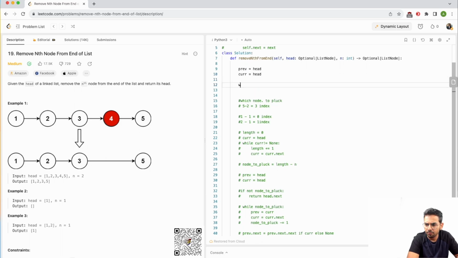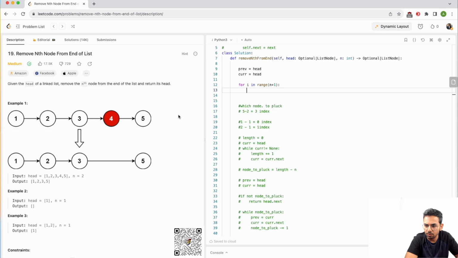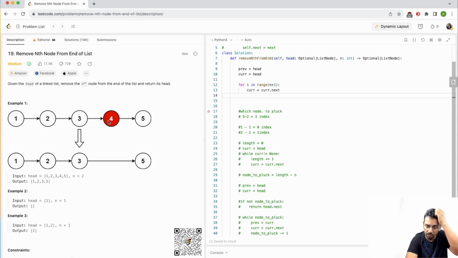So for i in range n plus 1, so i goes till n plus 1, current goes to current's next. Basically the same thing of traversing it all throughout.